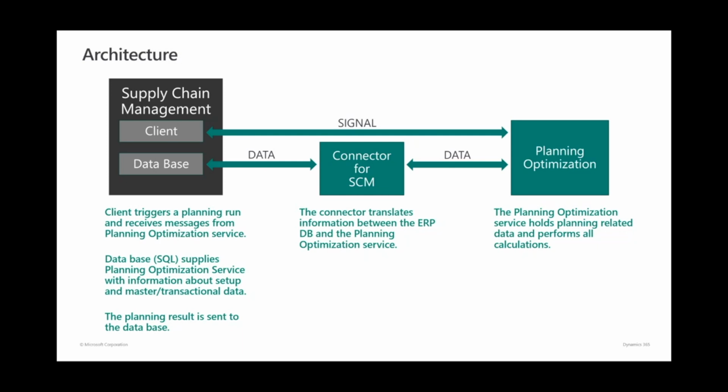Okay, so we do see that there is a moment in time where we are bulk copying data, and then we do see a moment in time where we bulk import the results of the planning execution. So that's all we have, and the connector is used; the connector gets connected to the ERP by using the LCS add-in. Wham will talk about this in a minute. So that's the general architecture we have in the background.